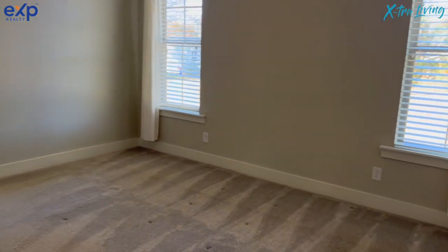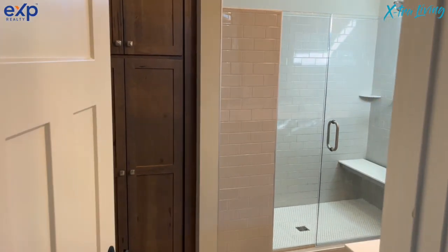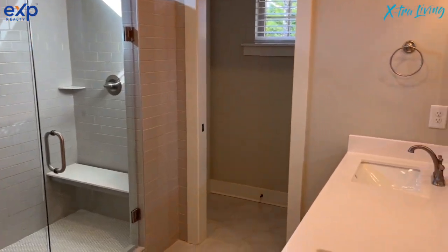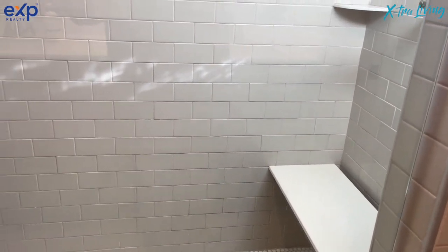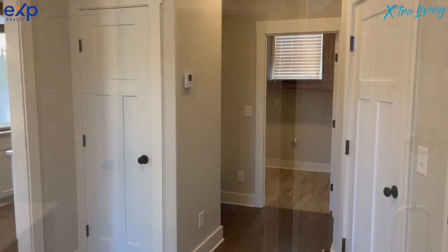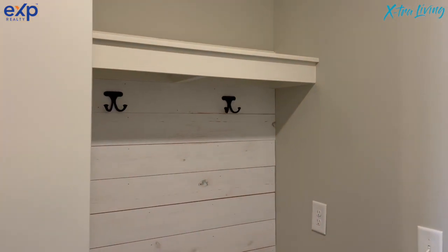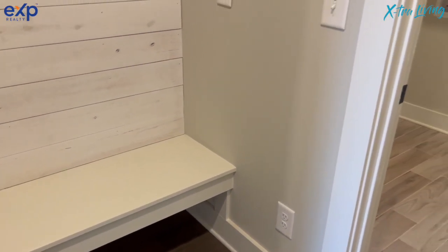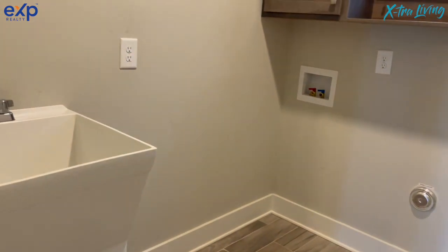This house at 1,900 square feet is one level, and it's got three quarters of an acre with it. It is not in your traditional garden home community. My husband built most of the houses in this community, and it's in the country, but yet it's got a sense of community because it has sidewalks — just a nice little area. People absolutely love it here. This is really what's desired right now in today's market: a one-level home that's not so next door to your neighbor that you've got lots of elbow room.